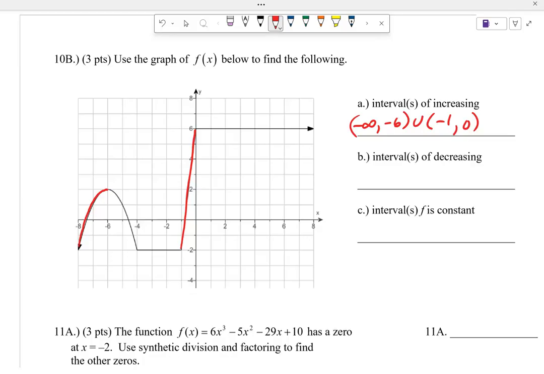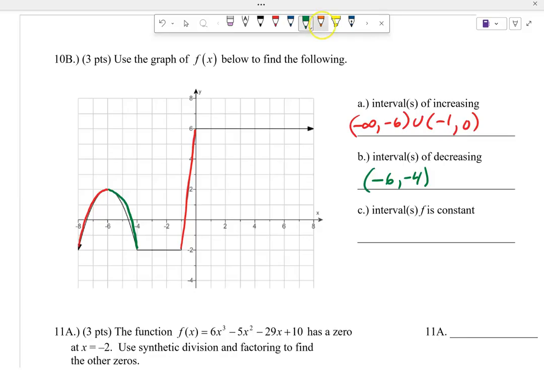As we're looking at where are we decreasing, so where am I going down and to the right? Do I have anywhere that I'm going down and to the right on this one? And you say, sure. Only right here from negative 6 x value to negative 4. That's the only place I'm going down to the right. In other words, if x1 is less than x2, f of x1 is greater than f of x2. Right? That's your formal definition for decreasing.